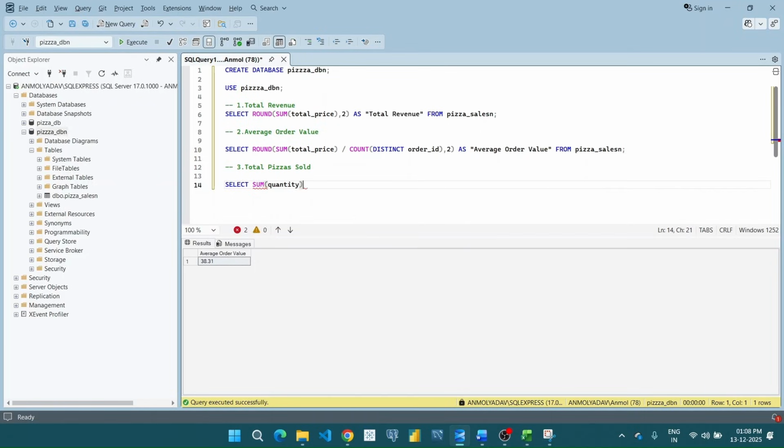Sum of quantity as total pizzas sold, from the table name. The table name is pizza sales, semicolon, and execute. Done. So we got the total pizzas sold, meaning how many pizzas were sold.